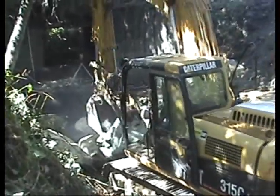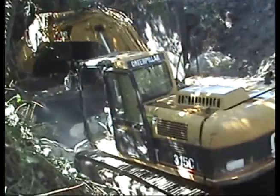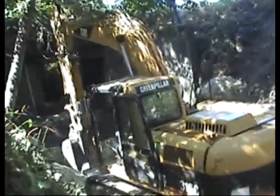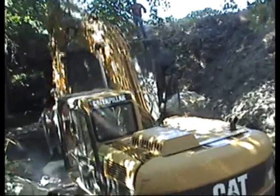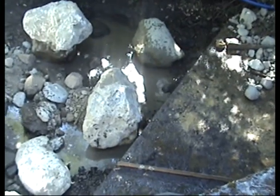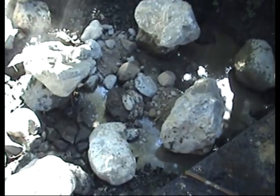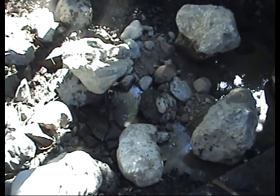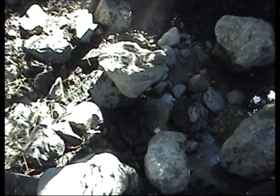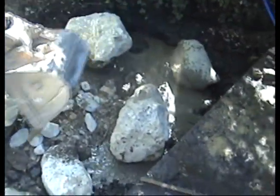The stream is dried up now. We're bringing in some big boulders to fill the jump pool and then we'll be mixing stream bed mix in with these boulders. We want to make sure the entire edge of this pool is armored pretty well. This is the view of what used to be the jump pool looking down from above. The boulders are about four feet in diameter, and when we're done they'll be around four to five feet apart, with their tops about 20 inches above the new stream bed elevation. We're infilling between the boulders with stream bed mix.